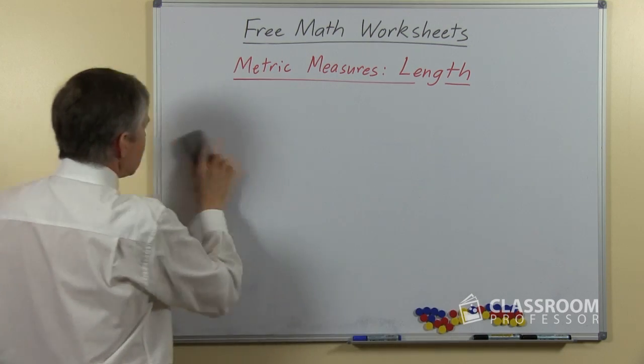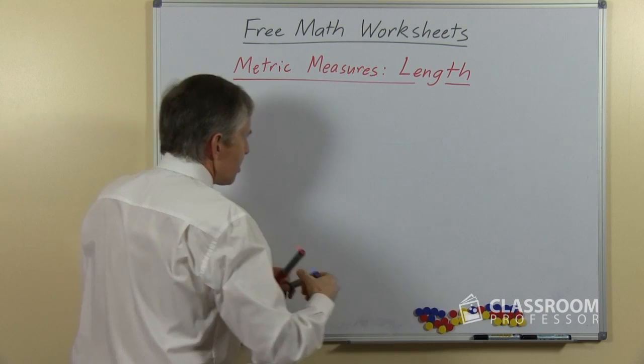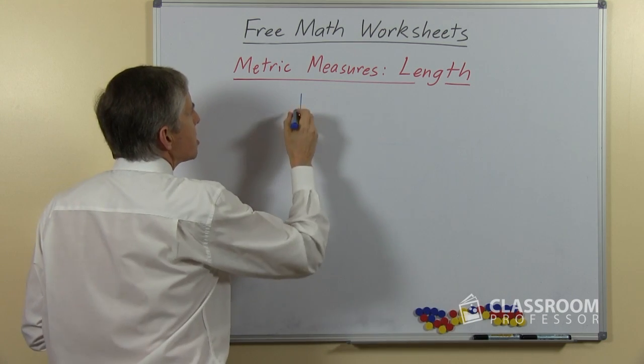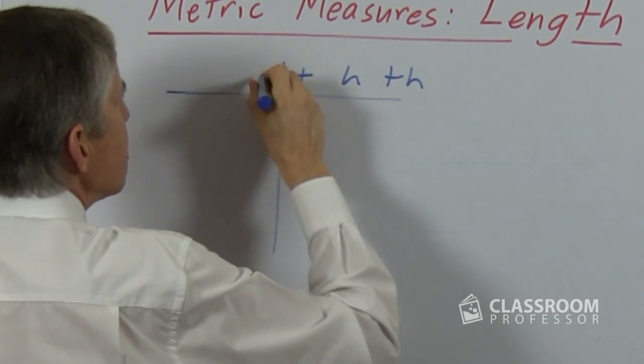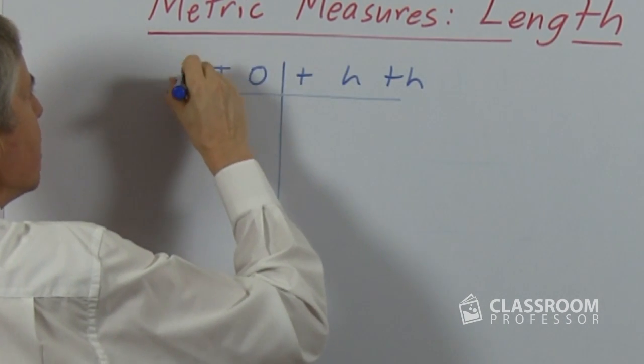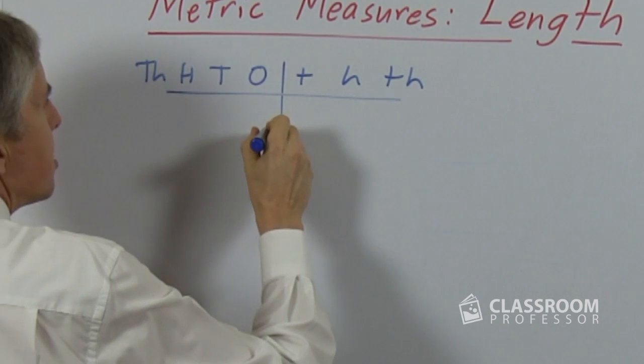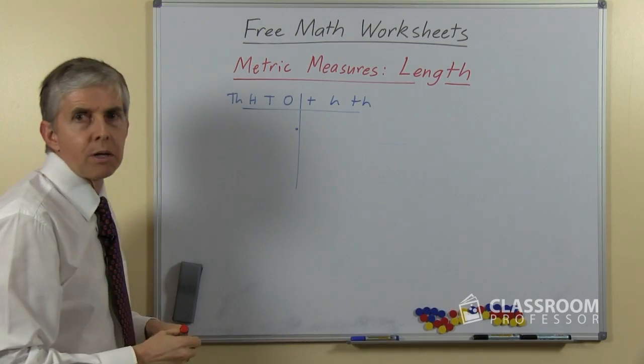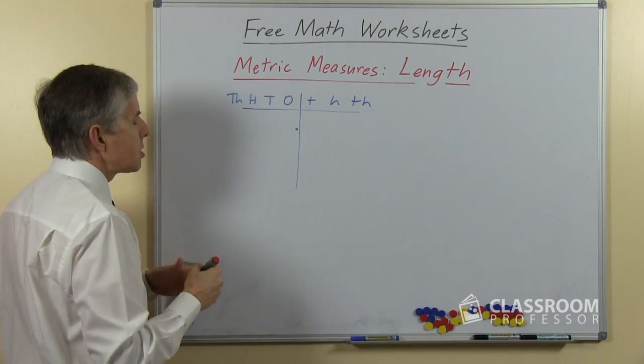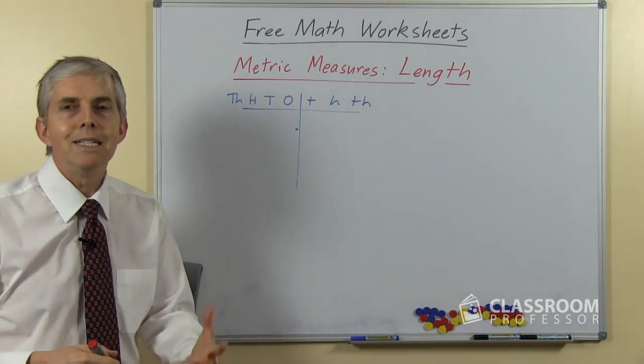Let me talk very quickly about changing places because I feel I may possibly have just lost some people. So here we have tens, hundreds, thousands, ones, tens, hundreds, thousands. Here's a decimal point. Let me quickly show you what I mean by saying move the decimal, sorry, don't move the decimal point, move the digits.